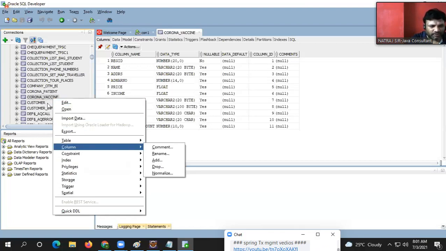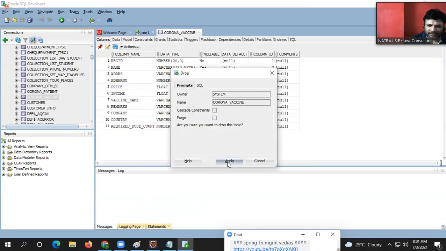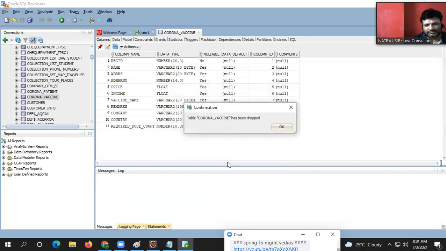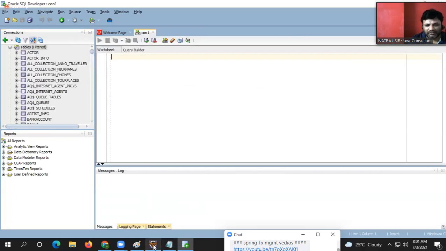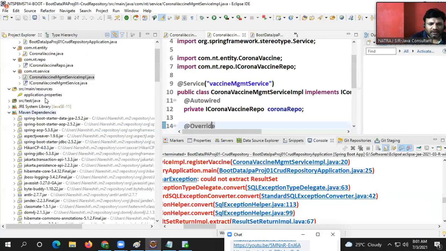Now I will drop this table, guys. I will drop this table, then the problem will be solved. A table with that name is already there. That's why it is giving this error. And moreover, for Corona vaccine, you need not drop the sequence, guys. Acha, it is a mini project for other people. Fine, we'll see.